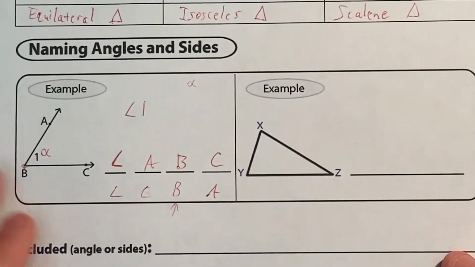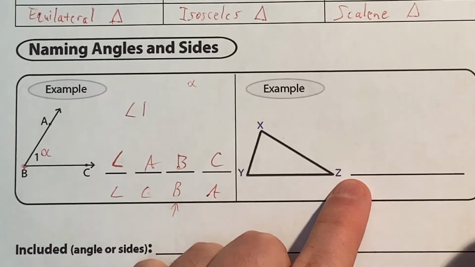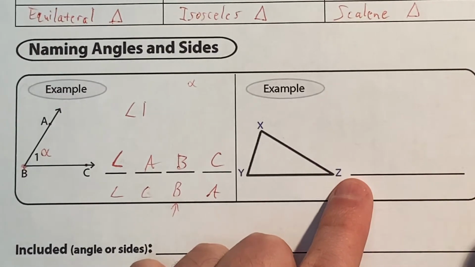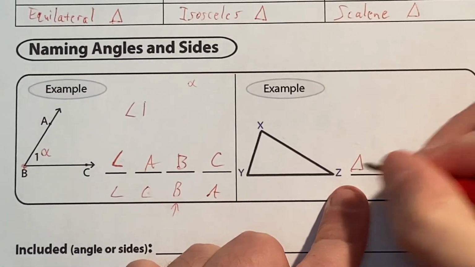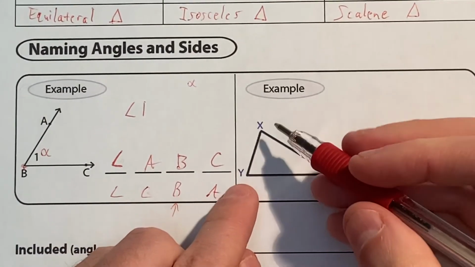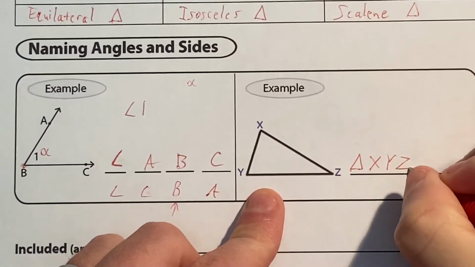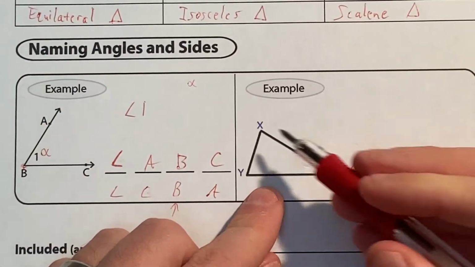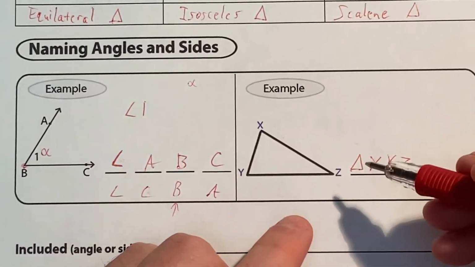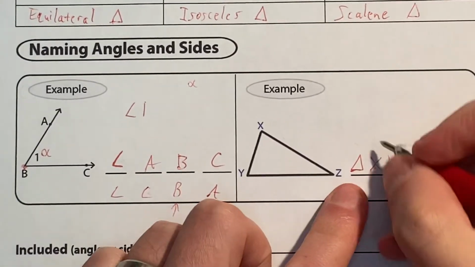Whereas if you were doing a triangle, instead of the angle symbol, you do the triangle symbol. Math is very, very unoriginal. You know what the symbol for triangle is? It's a triangle. So instead of saying an angle XYZ, you would just do triangle XYZ. And since we're talking about the triangle, it doesn't matter the order of the letters. You could do XZY or YXZ, whatever. It's just the 3 points that are connected to make a triangle. And it's literally a triangle in front.